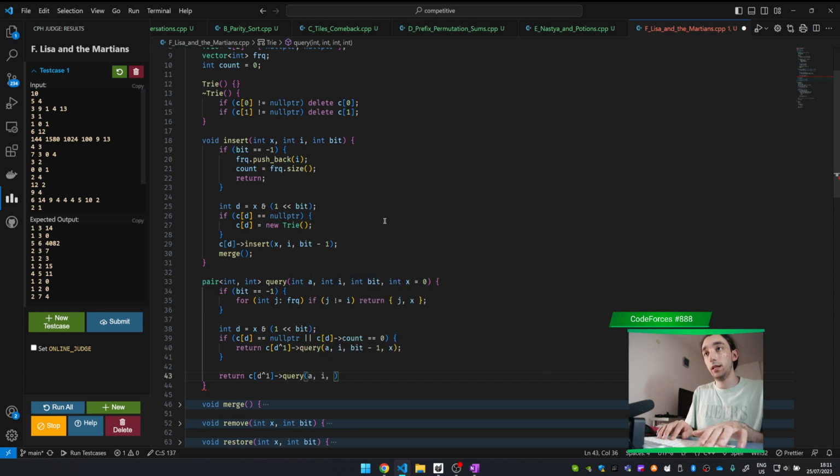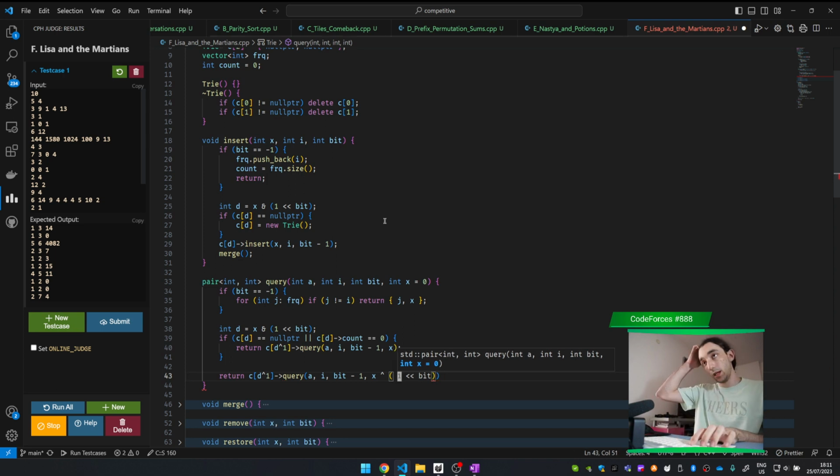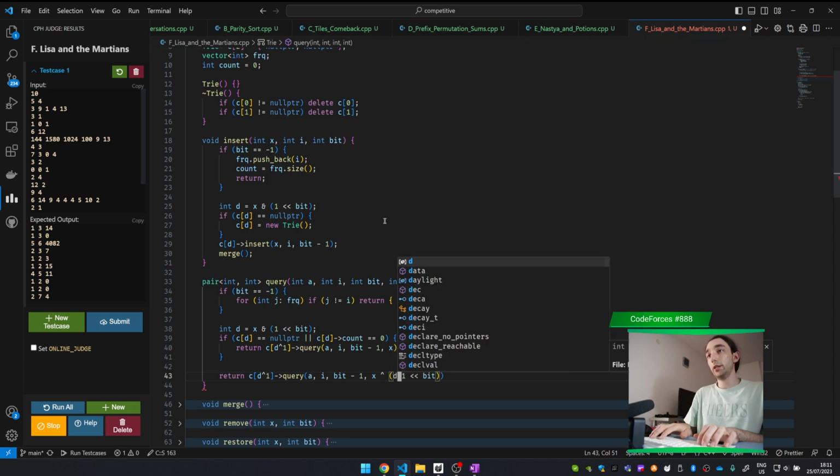Otherwise, we go into this direction. This is the same, but X should be transferred with the bit flipped if and only if the direction is 0.